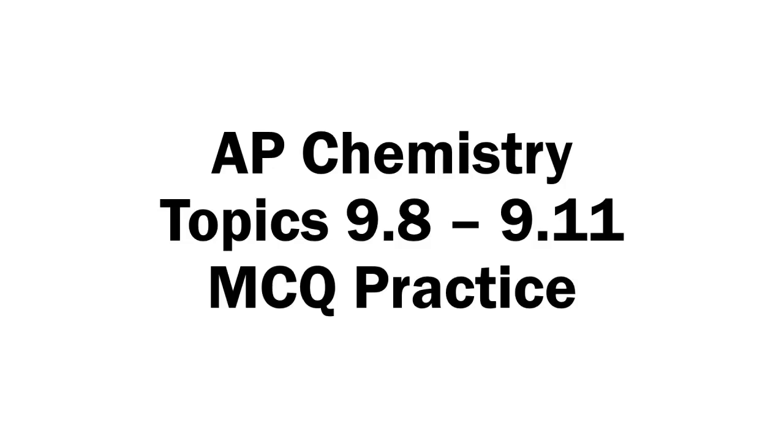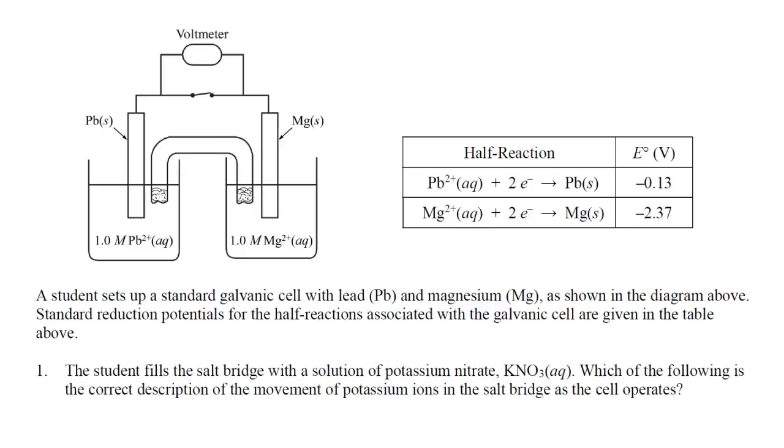These are the answers to the AP Chemistry packet on topics 9.8 to 9.11. This is MCQ Practice, which means these are multiple choice questions for you to practice so you can prepare for the AP Chemistry exam. In the video description area, there is a link to the packet that accompanies this video. Now, let's take a look at our first multiple choice question.